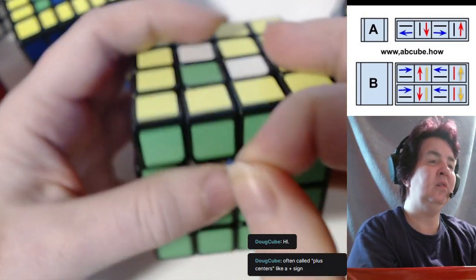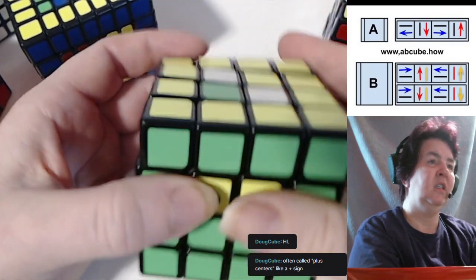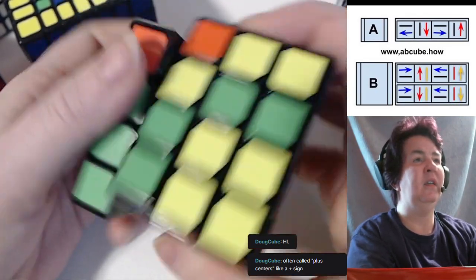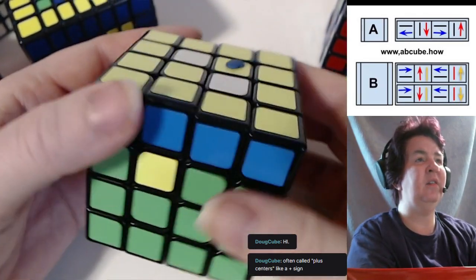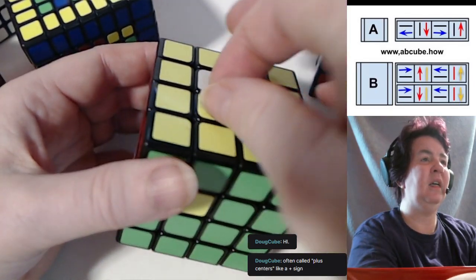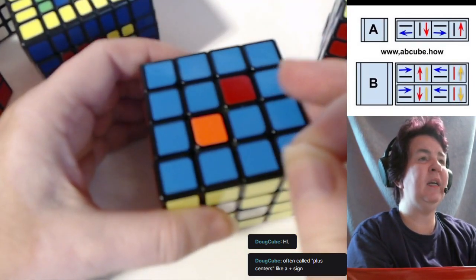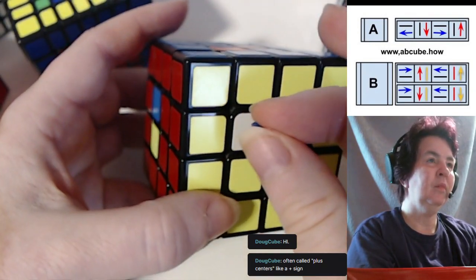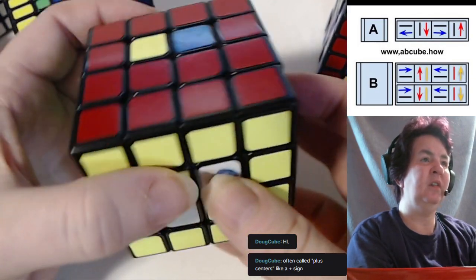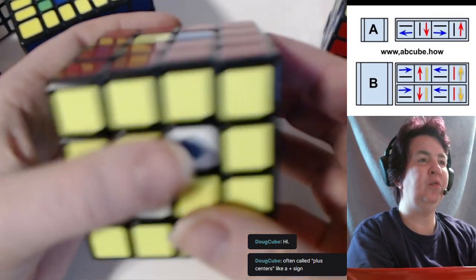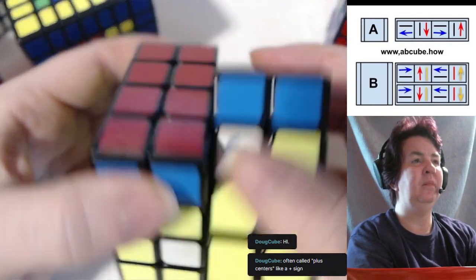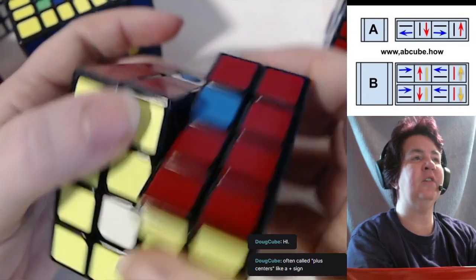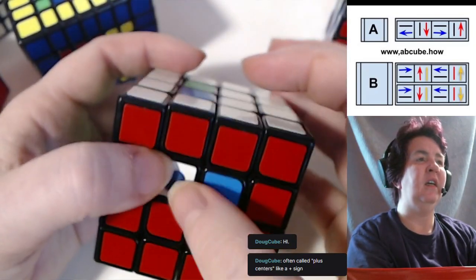Here's a yellow, and here's a green. Up, up, down, down, set the top, and keep going. All right, here's a white. That means that it's going over here. So I will flip it with, here's a yellow I can bring down. Okay, line it up, slide, second up, reverse, down, and keep following it here.